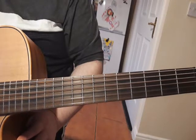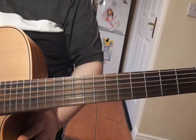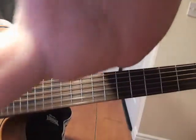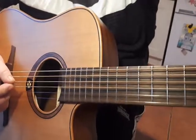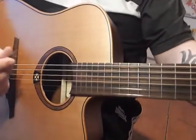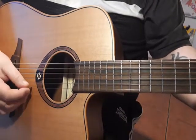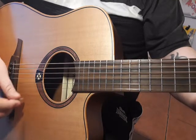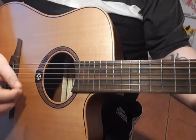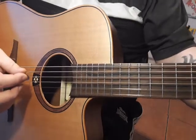So what I'm going to do now is show you just my right hand. I'm just going to play through the different bits just so you can see what way I'm strumming it. So I'll just turn this and get a good angle for you guys. So I'll go from the first little intro, right? You're just doing down strums, really. And then down, up, down, up. And then you're into the E major.